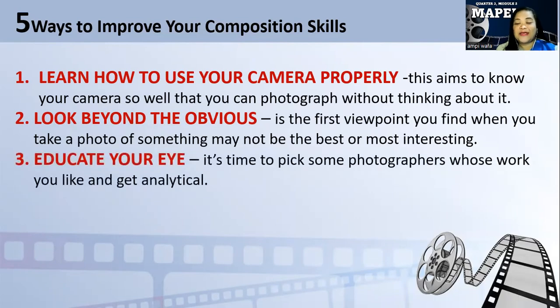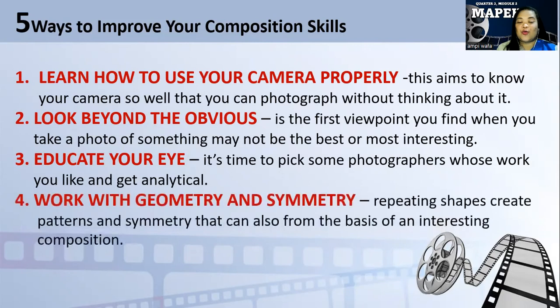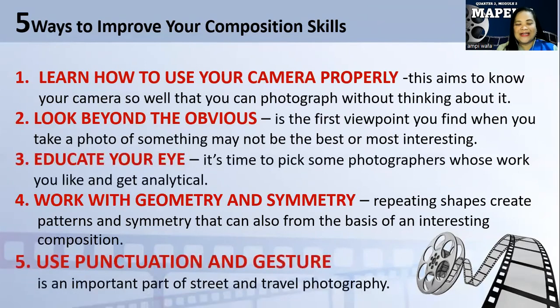Number 3, educate your eye. It's time to pick some photographers whose work you like and get analytical. Number 4, work with geometry and symmetry. Repeating shapes create patterns and symmetry that can also form the basis of an interesting composition. And lastly, use punctuation and gesture. It's an important part of street and travel photography. Alright.